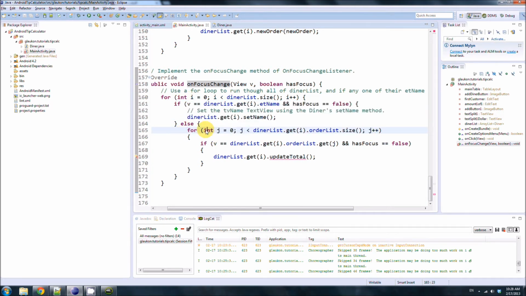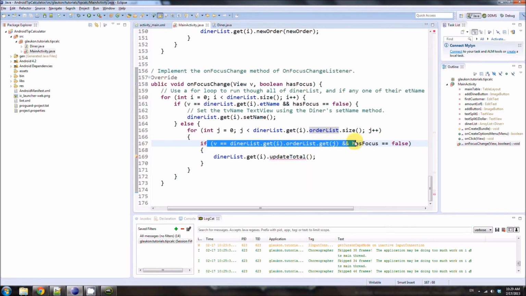So we check every order within that diner, which is dinerList.get(i), this particular diner on this iteration of the for loop, .orderList.size, which means we run once for every single order within that diner, and we check for each order if v, the thing that gained or lost focus, is equal to that diner's order list at that particular j value, which means whatever order we're on.